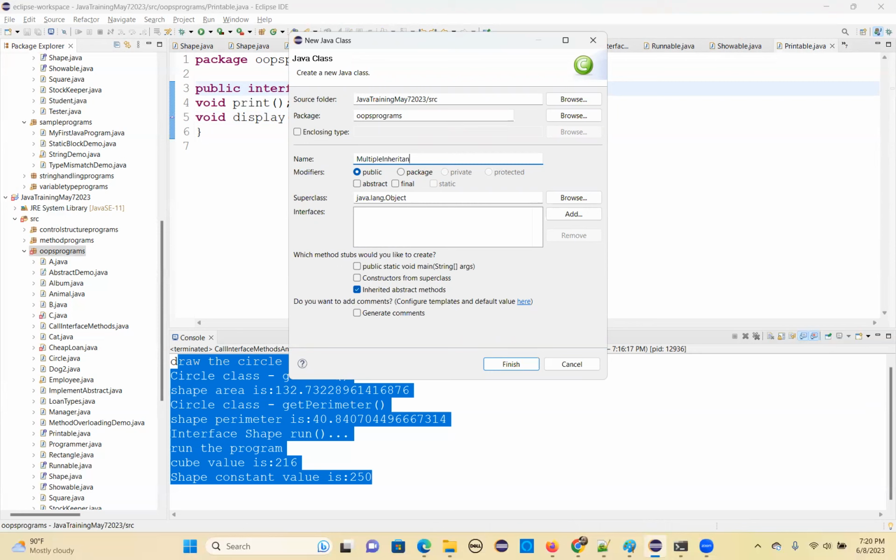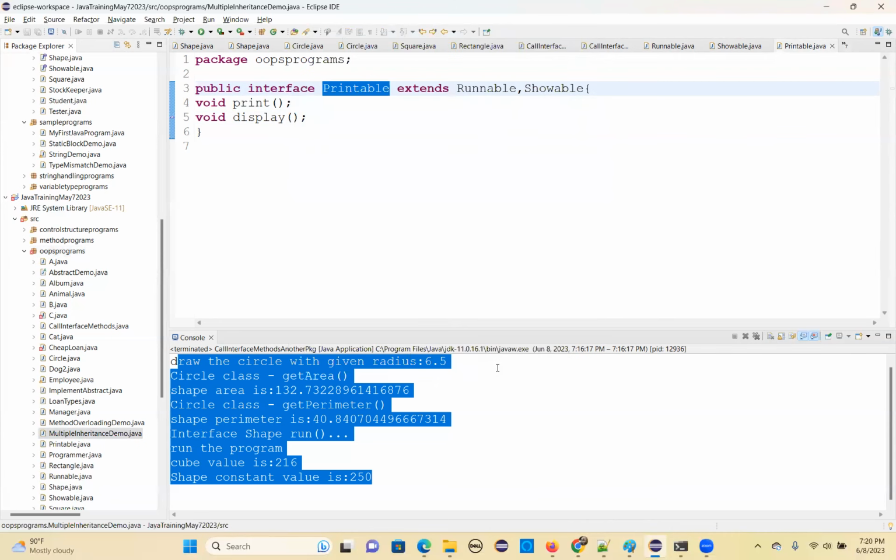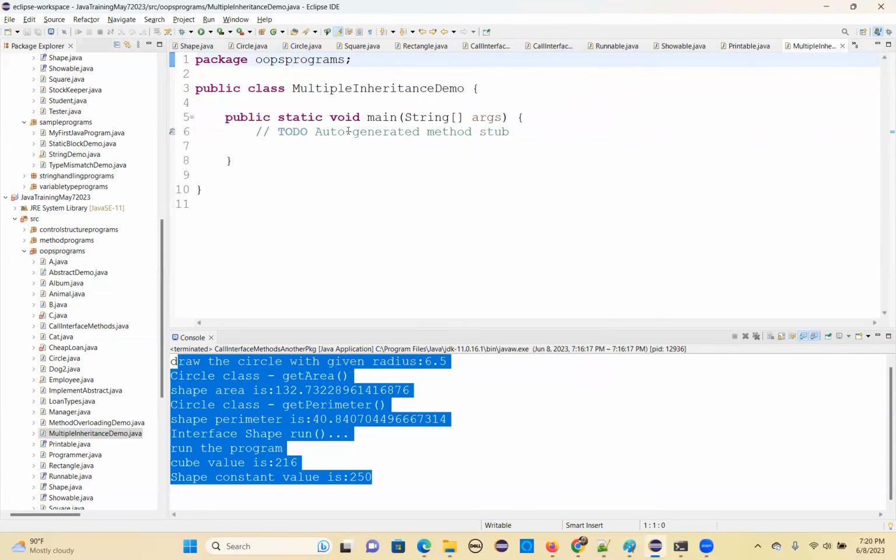First implement them. Multiple inheritance demo. How can you implement the interface methods? In another class. This is the class here. Here we are going to implement now.